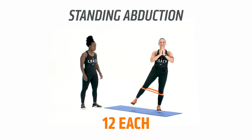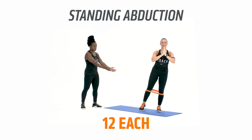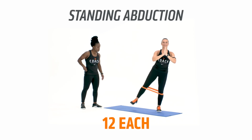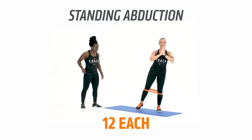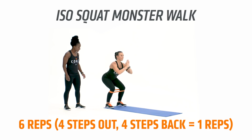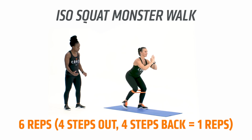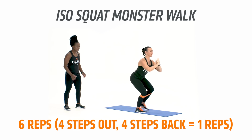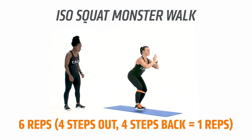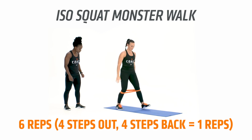Our first exercise is going to be our abduction. Mostly shifting all of her weight in just a single leg, and the opposite leg is going to extend out, focusing on the glutes and the hip. Great job, Lindsay. ISO walk, it's an ISO squat monster walk. So the pattern on this one is bringing one foot towards the inner part, and then you're going to step out. So it is 4 steps forward and then 4 steps coming back. That equals 1, and we have a total of 6.